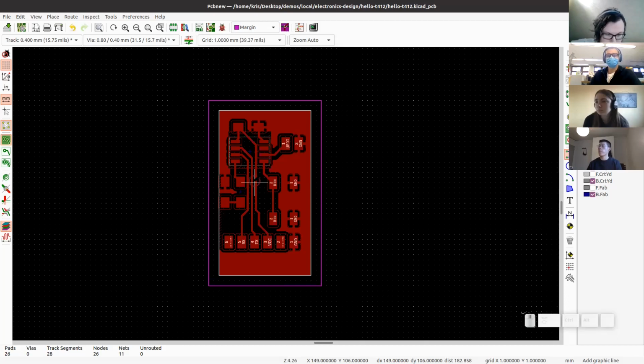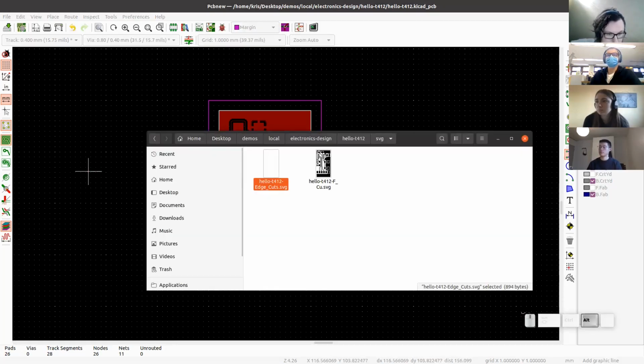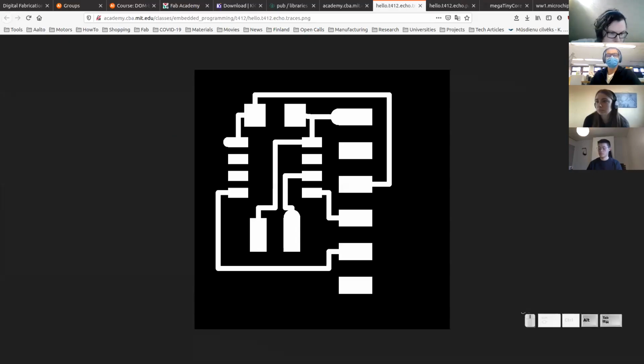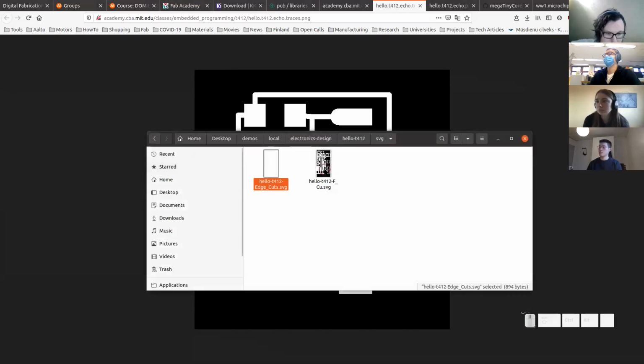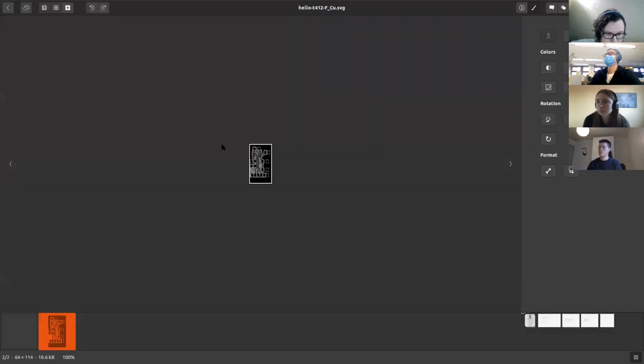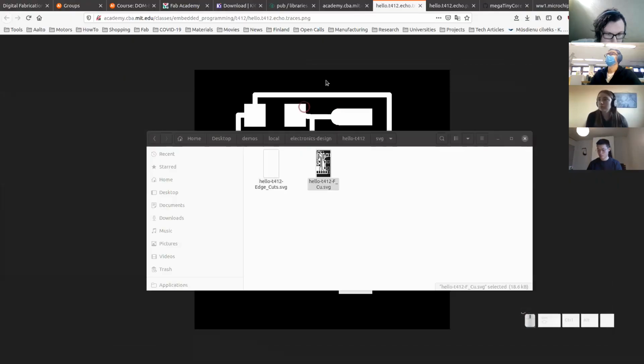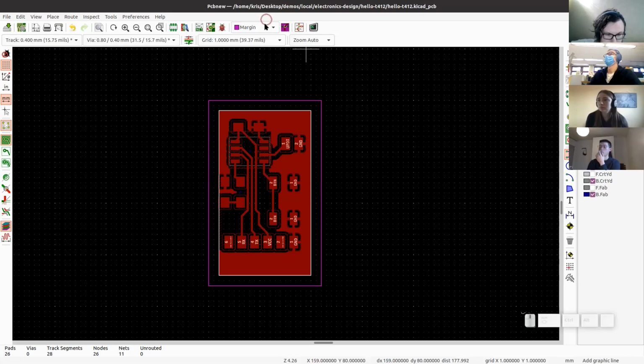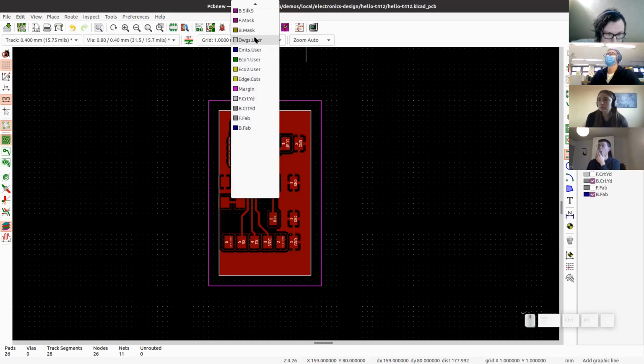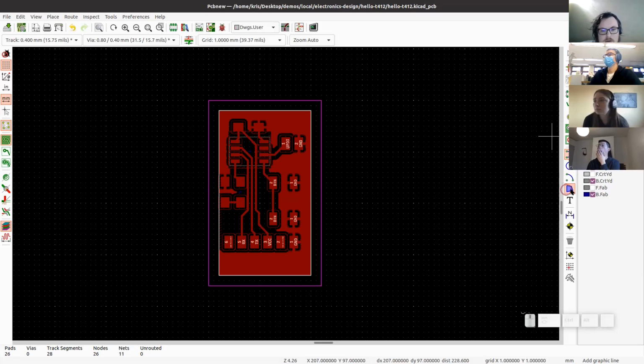Another thing, if we look at the files, is that in mods, instead of an empty rectangle, we need a filled rectangle. And in order to have that, we are going to switch over to the drawings user layer, and we select this filled polygon tool.